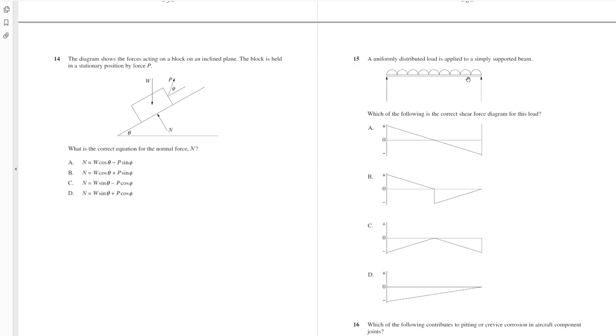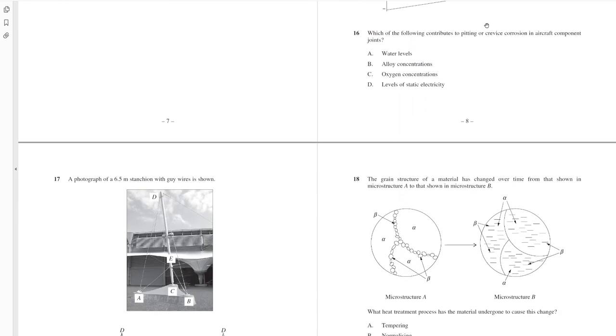Anyway, so what we're looking for is a shear force diagram. I always think of a shear force diagram as being a pretty simple story. Once upon a time, we had a beam. We went up an amount, and then we went, in this case, a UDL. So we're going to have a little tiny bit down, a little tiny bit down, a little tiny bit down, and then one big bit up. So it's going to be A.